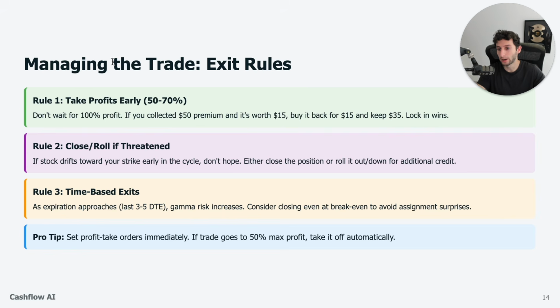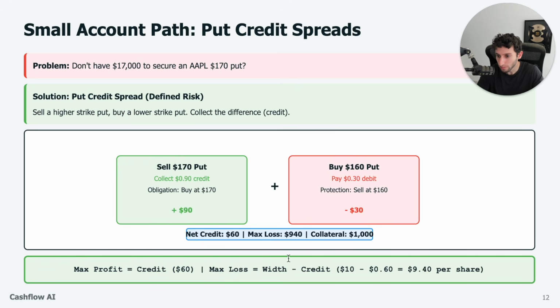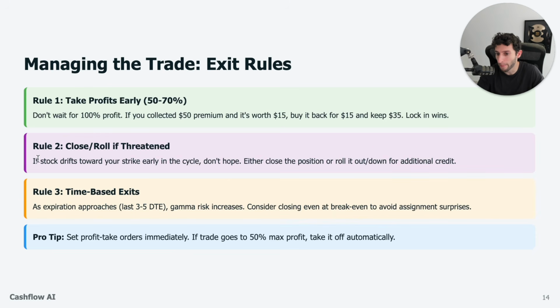Now, managing the trade is also really important. You don't always have to let it expire worthless. You can always take profit a bit early. Because options always decay, every single day you're essentially going to make money even if the stock price doesn't move. So just like before, if you get a credit spread, you get filled at $60. You don't have to just make that $60. If tomorrow, the next day, this drops to $50, you're going to make $10 in profit. You can take it right there, right? So there are a lot of different ways you can do that. You can always close and roll it as well if you don't want to do that.